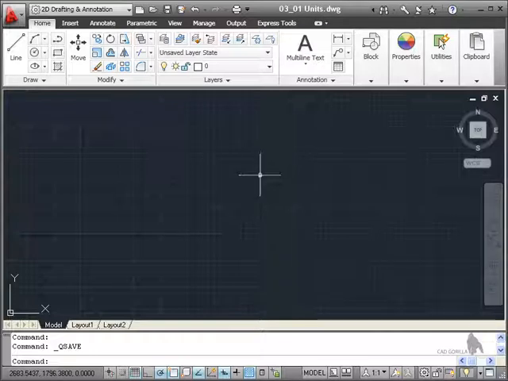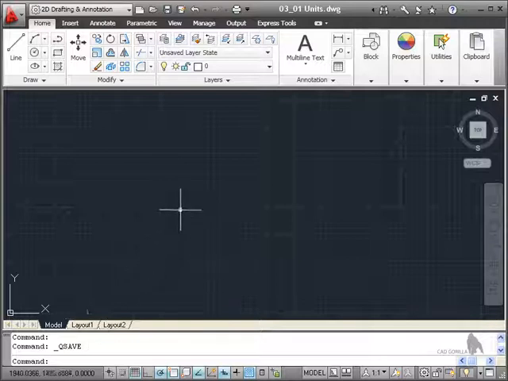Now how do we get our units to work the way we want them to? When you first open up a blank metric drawing using the ACAD ISO AutoCAD template, you get units here. Now there's your metric units there, there's your drawing coordinates, you can see the arrow just going across them there, and you can see that they have 4 decimal places right now. I want to set my units.